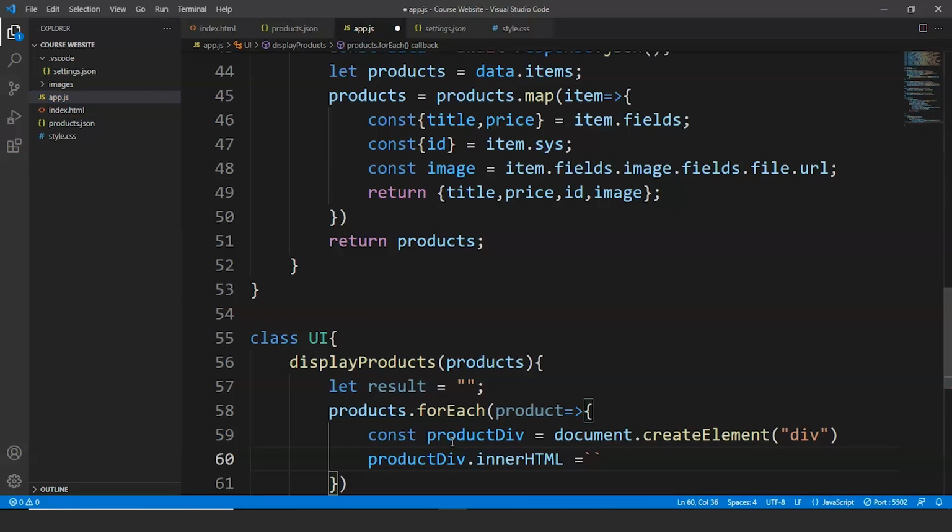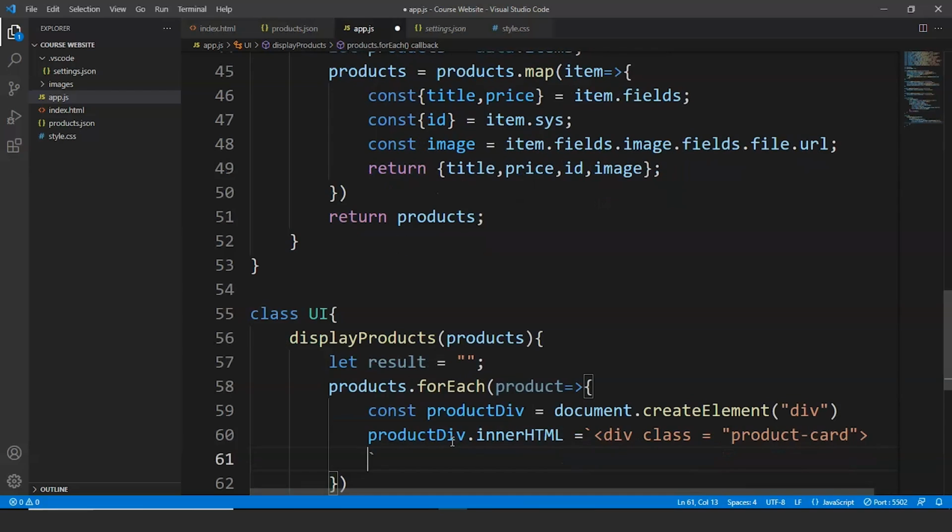So inside these we'll write div class equals to product card, and then we'll write img, we'll add the image.